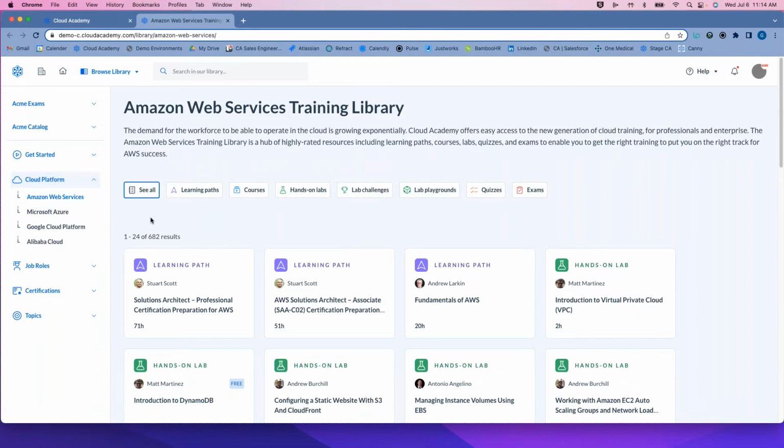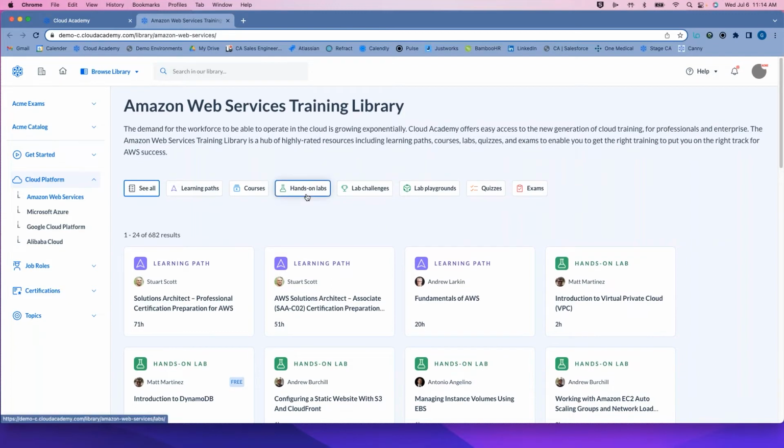When you click into a category, you're going to see the few ways our category breaks up: the learning paths we offer, our variety of courses, labs, quizzes, and exams. I want to take a moment to talk you through the specific labs we offer. First is the hands-on lab, which I'm going to dive into shortly to show you what it looks like for the end user. It's a fully guided lab experience. We're going to ask a user to go from point A to point B to point C, but we're going to instruct them the entire way through.